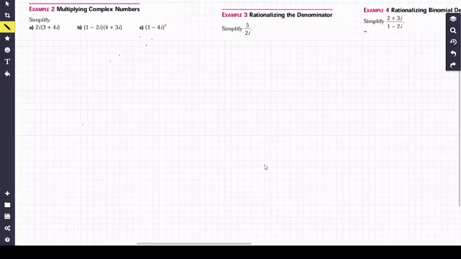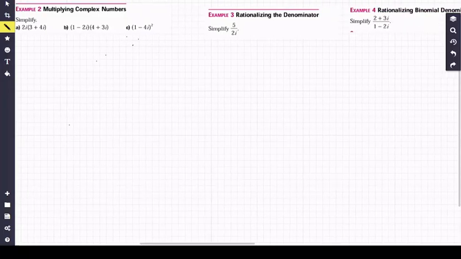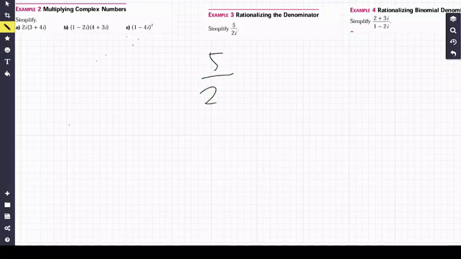And then for example 3, we're going to talk about rationalizing the denominator. So just like we learned a couple lessons ago when we rationalize a radical, this I is technically a radical. So we want to get rid of that radical. So what do we want to do? We want to multiply it by I, because then we will have a real number. So let's just times I over I, because remember, I is a definite value, so this is actually just 1. So now we'll have 5I over 2I squared, which is -1.